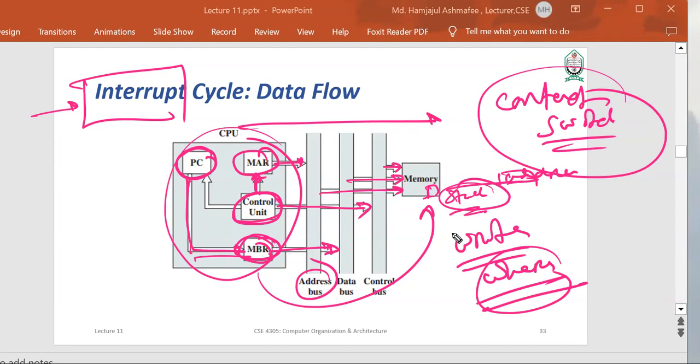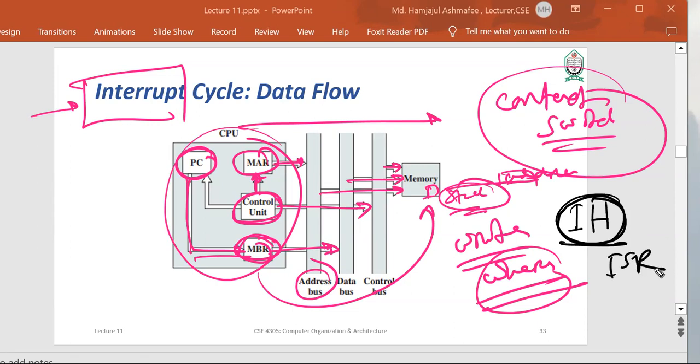What is the next part? Okay, my next part is I should know the address of the IH. What is IH? Interrupt handler, or you can say ISR, interrupt service routine.